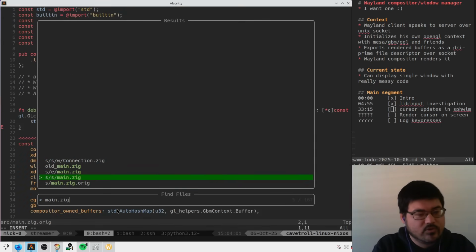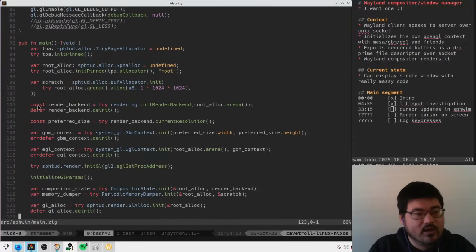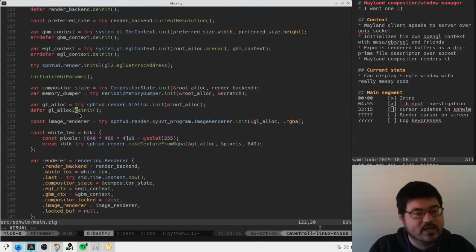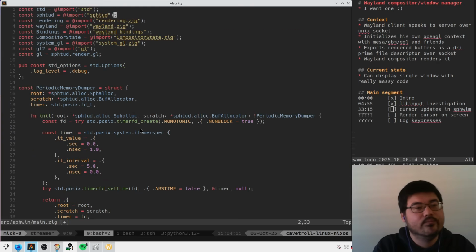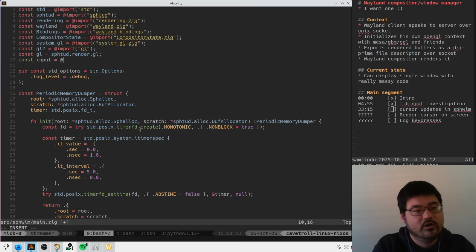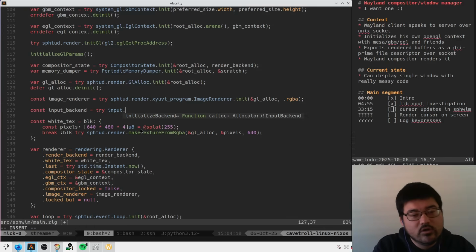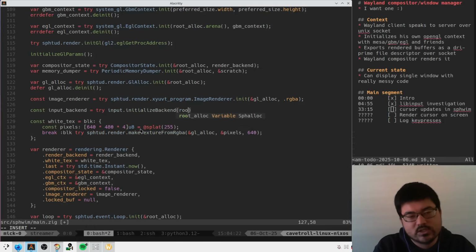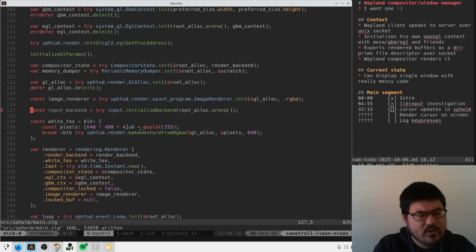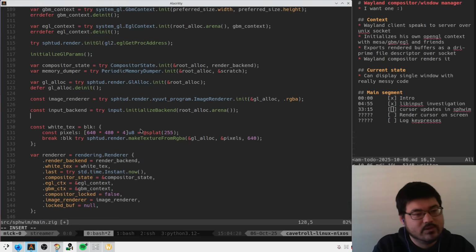So here in main now, we can say our input backend is try const input is import input.zig. Wonderful. We're going to make some backend with root alloc, which probably lives here. And we're going to register this thing somehow.